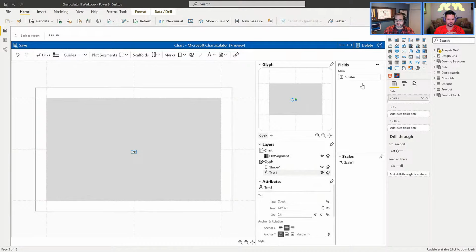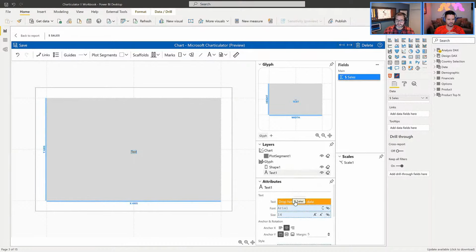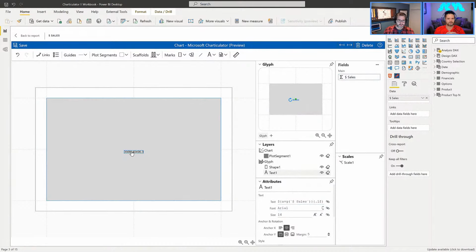And I could say, for instance, drag the sales value to text, and now I've got a somewhat unwieldy number. And I can bump the font up a bit. Basically turning it into a card at the moment. Yeah, that's not exciting, but it's baby steps. Exactly. So let's reiterate. We have one square. We have one row of data.